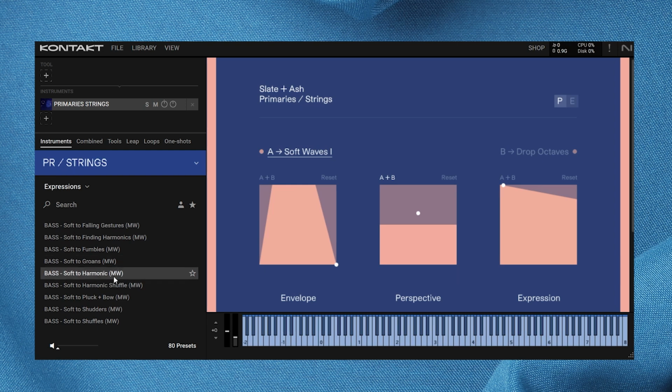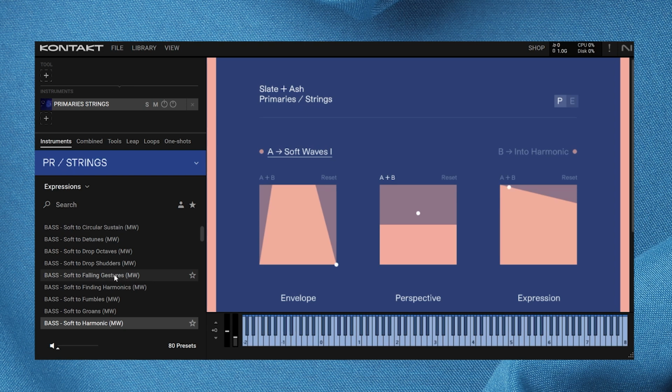Oh, softer harmonics. These are gorgeous. That's the thing of beauty.